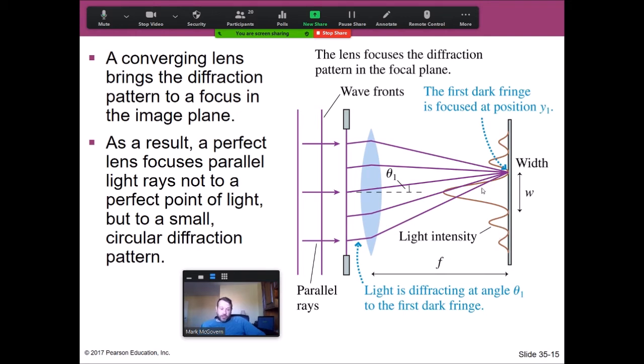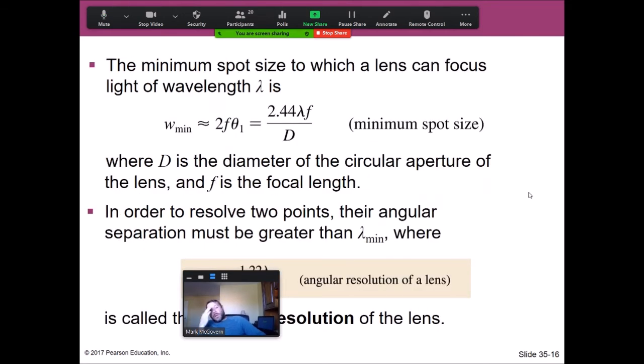So it will produce a circular pattern as well, because while the light comes through, right, there's different dimensions to it. It is technically a circular shape that we're going to have here. So here it's like a cross section. This is just showing the intensity of light, but these are going to be rings here. That's the idea.